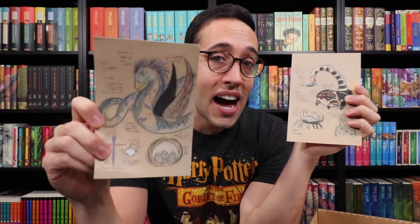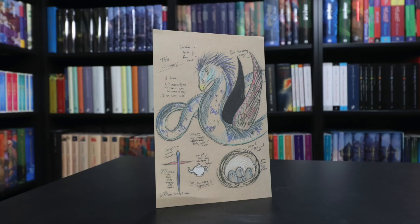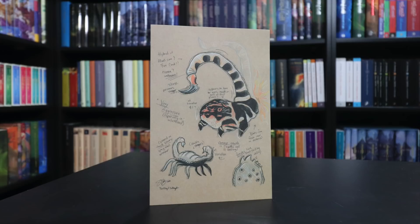We've got two art prints — looks like they are five by seven. Made by Twillings and Taddings, these are little doodles of magical creatures. Do you have the theme now? It's care of magical creatures — that's the main lesson for this box. We have an Occamy and a blast-ended screw. In Order of the Phoenix during the care of magical creatures class, students were required to do an anatomically correct drawing of a bowtruckle, so this is similar — during the Occamy or blast-ended screw lesson they may have been required to do a doodle about the different parts. The screw is a carnivore: eats rats, bugs, birds, monkeys, cats, and rabbits. Very aggressive especially in adulthood, and females have blood-sucking ability. Stay away from the screw and keep your pets away from the Occamy.